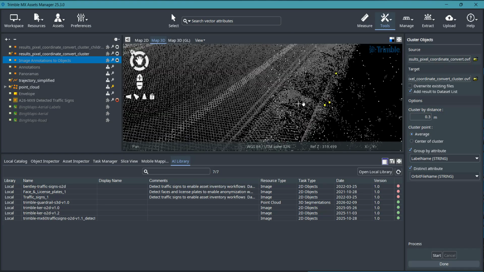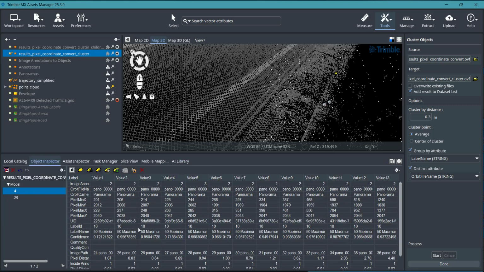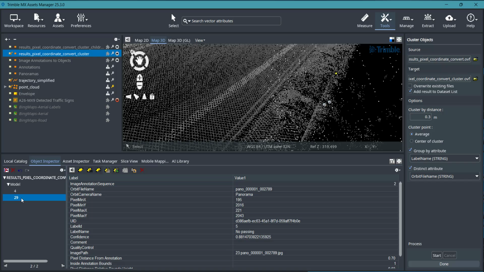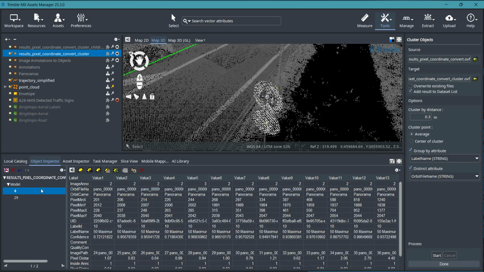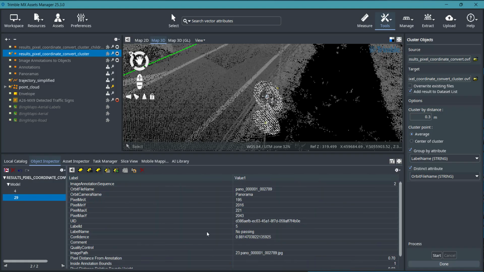Now here I have 2 points because I have probably 2 different classes in this one. If I select those, you will see in the object inspector, yeah, this is 50 maximum and this one was no passing. So I guess the correct one is 50 maximum, so I'll delete this one. You see, there was only one that was wrongly classified, so I'll just delete it.